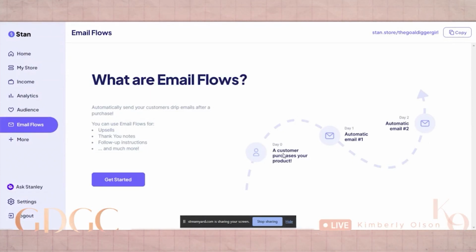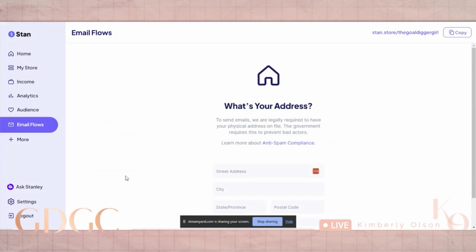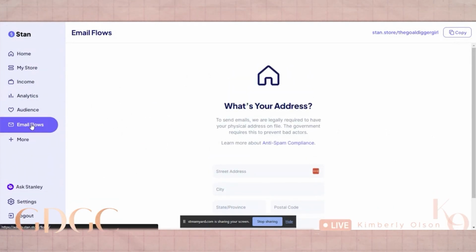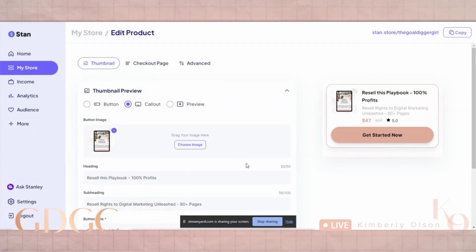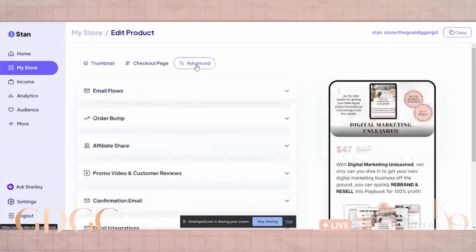Okay, so this is what it's going to look like. Immediately after a customer purchases a product from you, Day 1, they get an automatic email. Day 2, they get an email, and so on. I recommend doing 3 emails, and then after that, they will just go into my main email that I'm sending out, okay? I can't fill all of this out right now, but for the email flows, you can just follow along with the prompts to figure out how to fill that out. The emails are outside the scope of this training right now. But my point is, if you do want to market to the people opting in while they're within Stand Store, you can absolutely do that, okay?